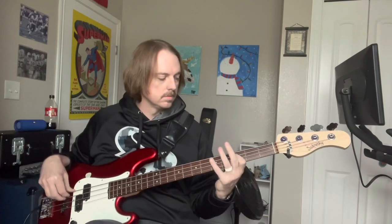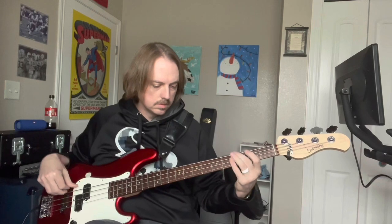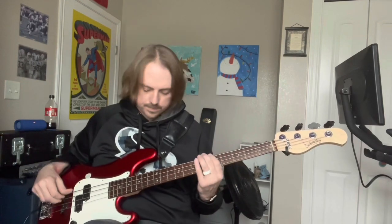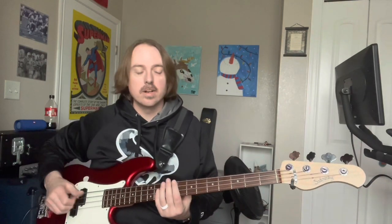Alright, that's the active sound. Now I'm switching to passive — same thing, right down the middle. Yeah, a lot less output — it probably drops off a good five to ten decibels. It's a good sound, basically the same thing without the bass boost. I've had a Sadowski PJ5 before where the passive sound was actually better, to be honest. On this one I play active — it cuts a little bit better. I'll play slap style a little in active so you can hear it; it's got flats so not a great slap sound, but it is what it is.